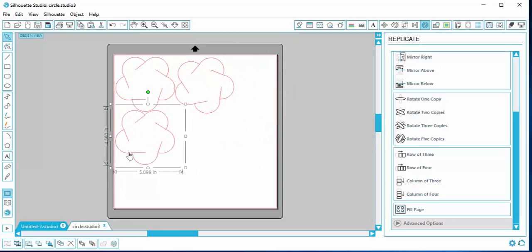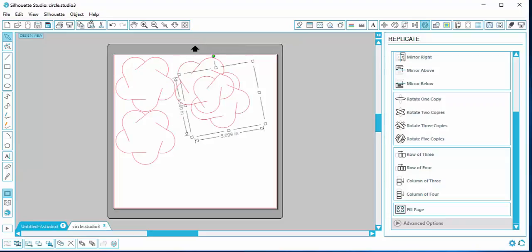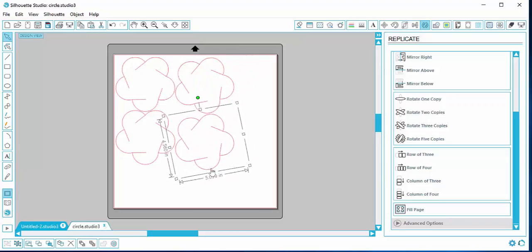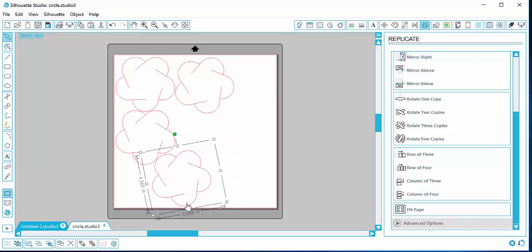So the software only put 4 on a page. Let's see if we can get more. Copy, paste. I think we'll be able to get 5 or 6.